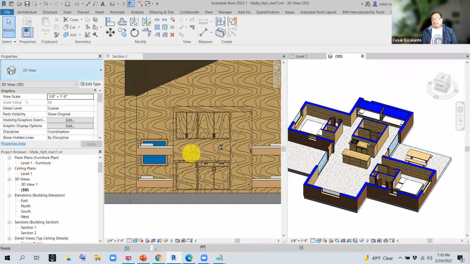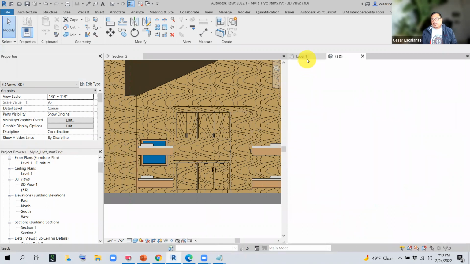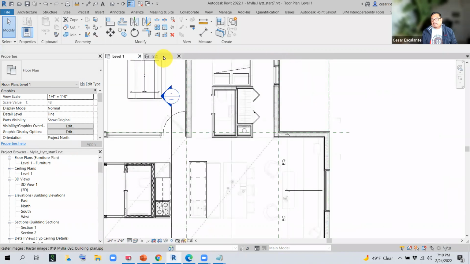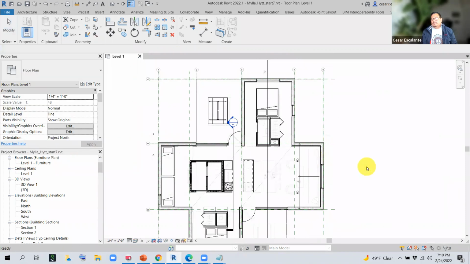I'm going to switch to the floor plan and close the rest of the views, because what I'm going to do now is show you how we can create a render and create a camera. When we create renders, the process involves three things.